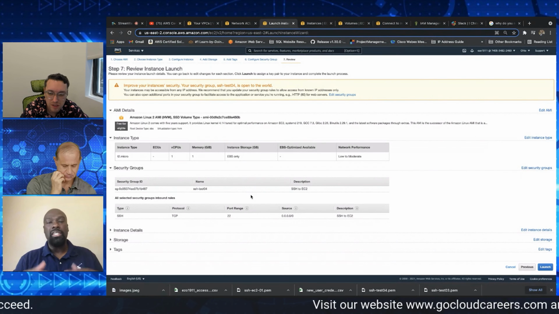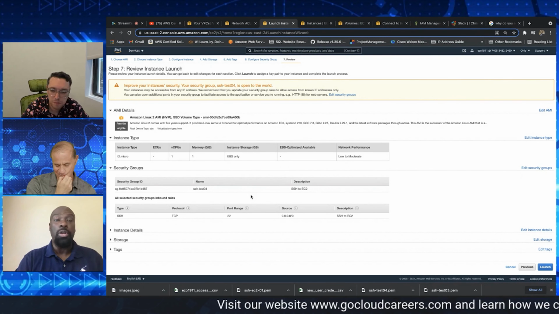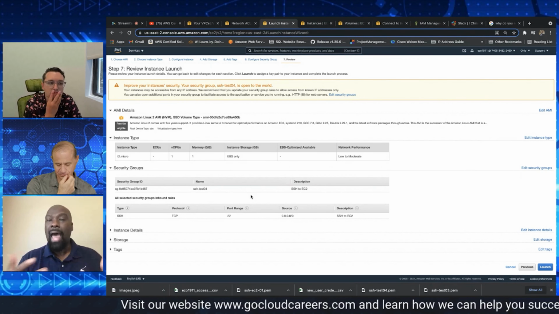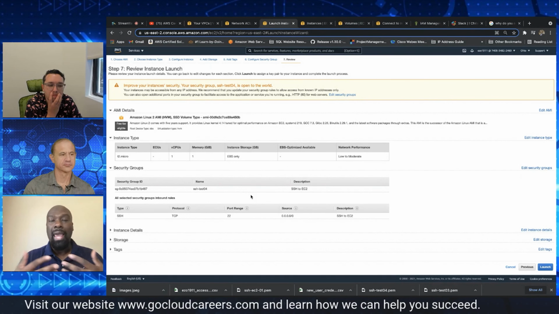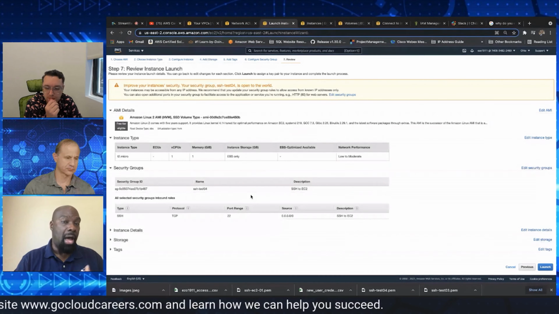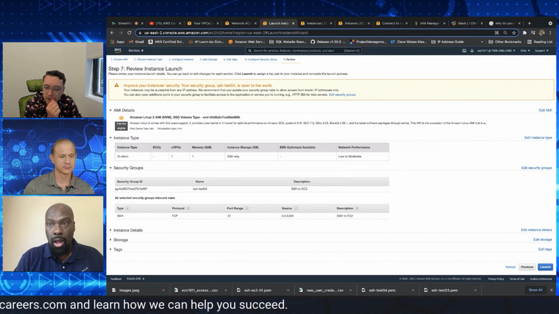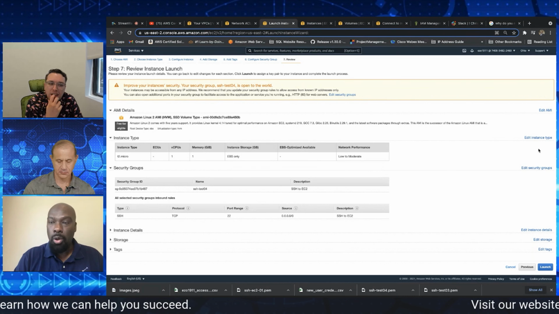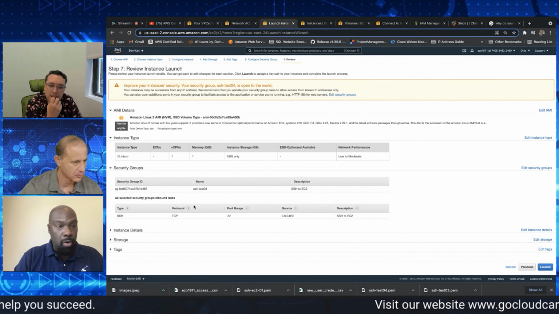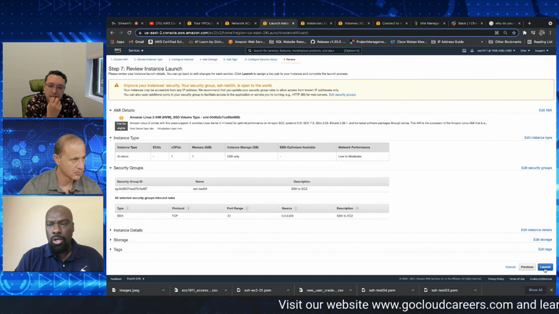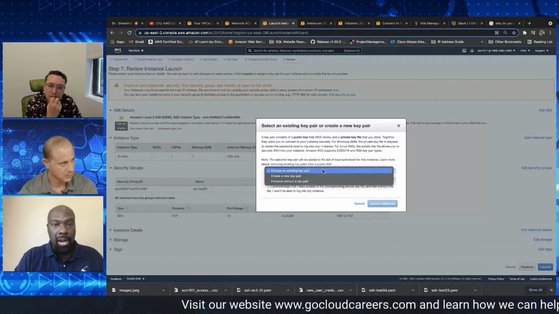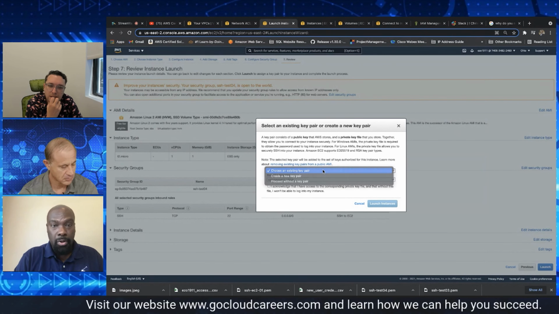These are always a good thing to reference, especially when you're new to AWS, about how and what to look for and how certain resources know how to reference and choose throughout the AWS environment. So right now, everything looks great. We're going to launch. We already have our existing key pair.